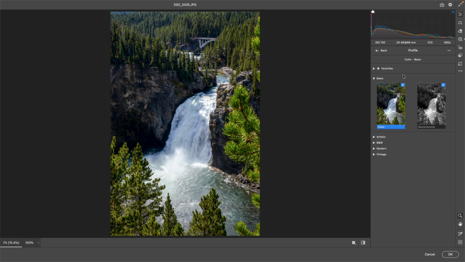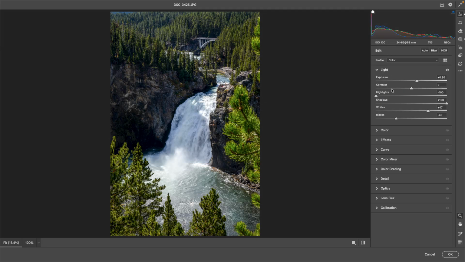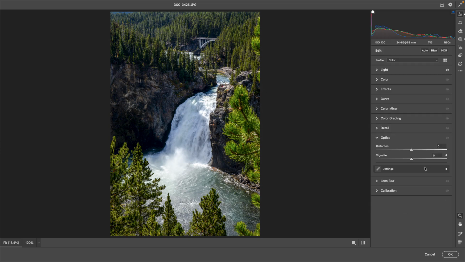And maybe you can browse, that's a color and monochrome. That's all you get because it's a JPEG. If you go back out of profiles, you go to lens optics, for example, it's all manual, distortion and vignette. But the point is, I was able to open up a file in Photoshop as a JPEG and then apply Adobe Camera Raw to it.